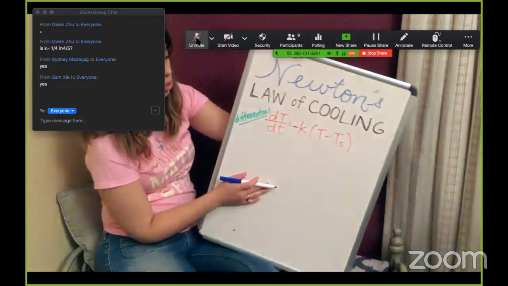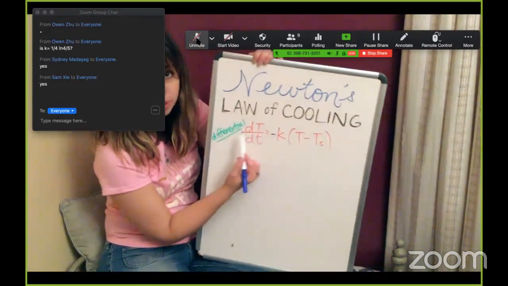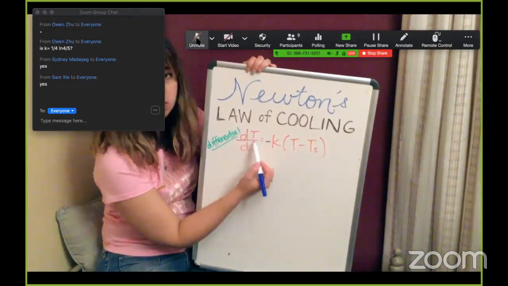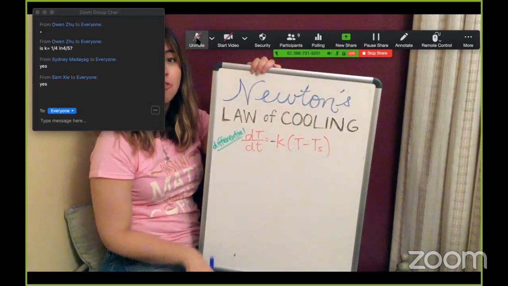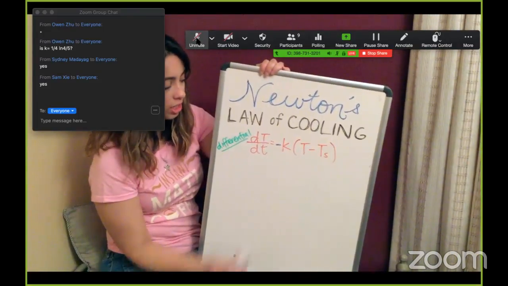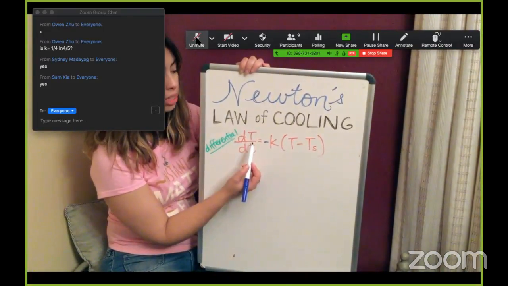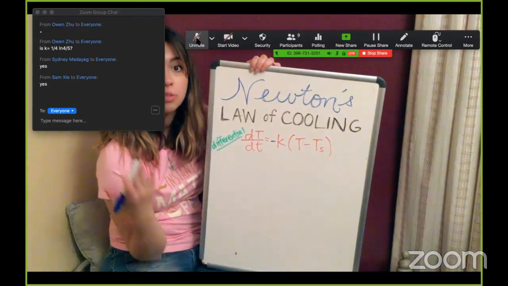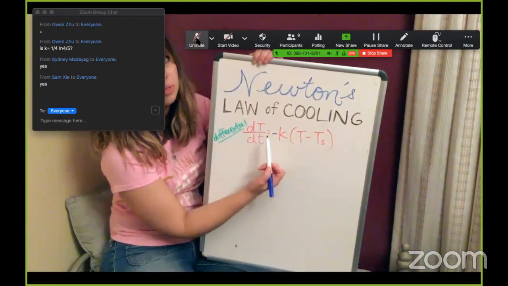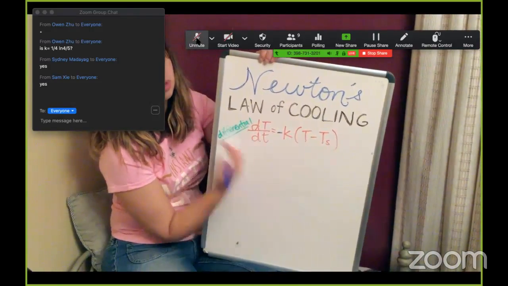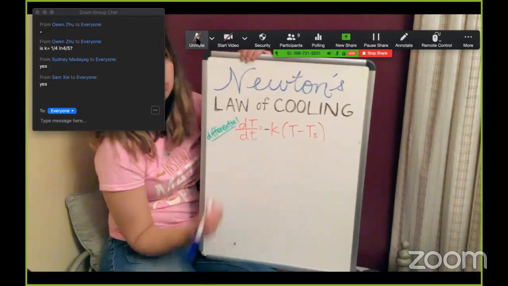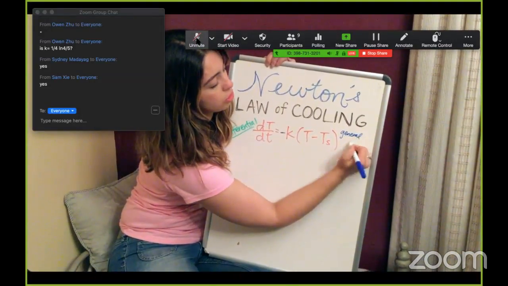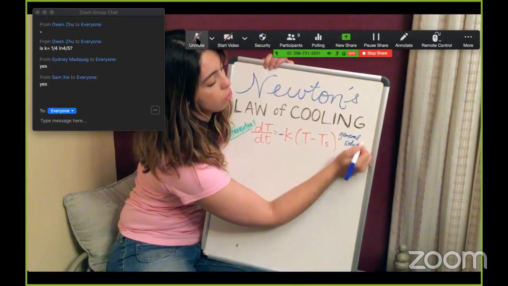So that means that we want a rate of change that is negative because the temperature is going to be decreasing. What we have here is called a differential equation because it really is a derivative of the temperature. In order for us to solve for the original equation of this temperature, we're going to need to integrate this because integration is the opposite of derivatives. If we have a derivative here, we have to integrate it to get the original solution. The general solution is what we're looking for.